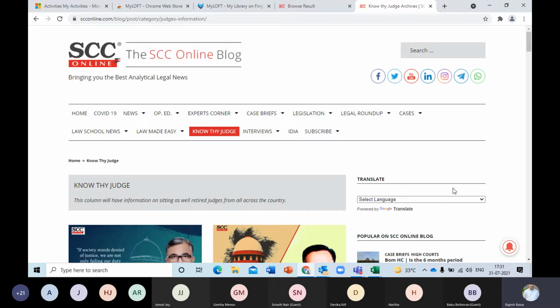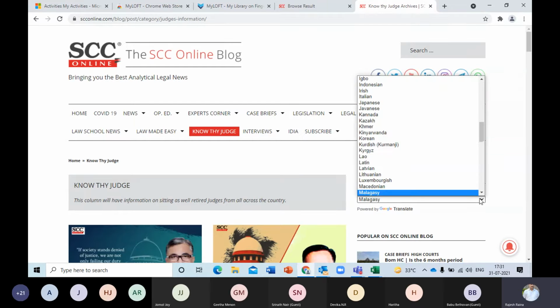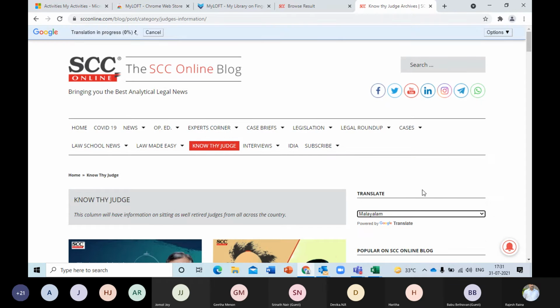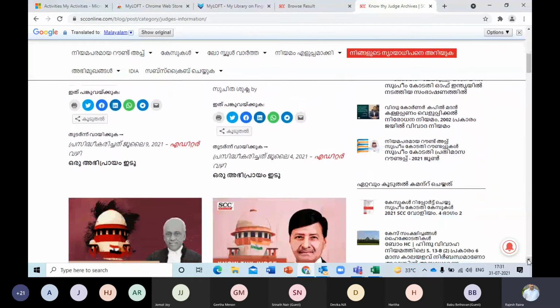And of course, we have embedded Google Translate over here, so you can go for the regional language. Apart from English, of course, you have the other languages. Like if I go for say Malayalam, I can simply type in over here, and it will immediately translate it into that particular language for you. So this will give you a regional flavor also. So that is the microblogging side for you.